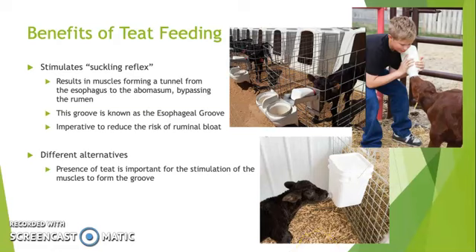Now, you may be wondering — I just told you bucket feeding won't work, but as you can see in this picture, it's a bucket holding the milk, but there is a teat-end applied. There has also been much research regarding whether a specific height is required for optimal groove closure, but there has been no correlation, so as long as the teat is being utilized for the feed, there is no required height for the feeding mechanism. Thank you all for watching, and I hope I have taught you a little about the importance of proper calf feeding, along with calf gut development in regards to the esophageal groove.